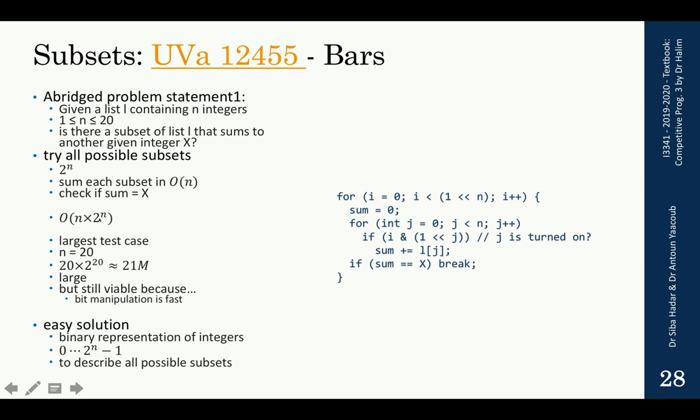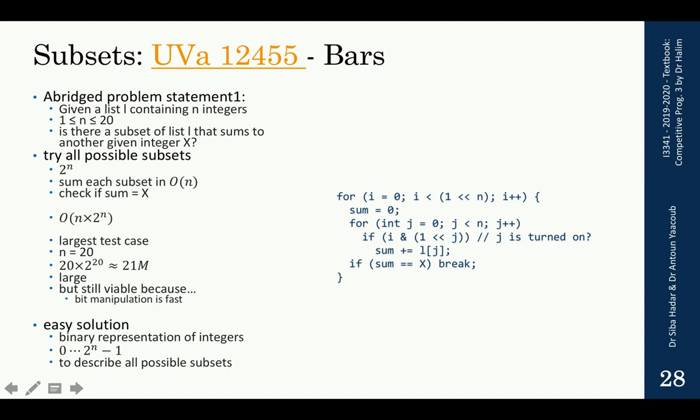So you tell me, yes, there is. So the complexity is n times 2 to the power n. And for the largest test case, n is equal to 20, and you have 21 million operations per test case, which is considered very large, but there is a trick that can make it viable via bit manipulation.